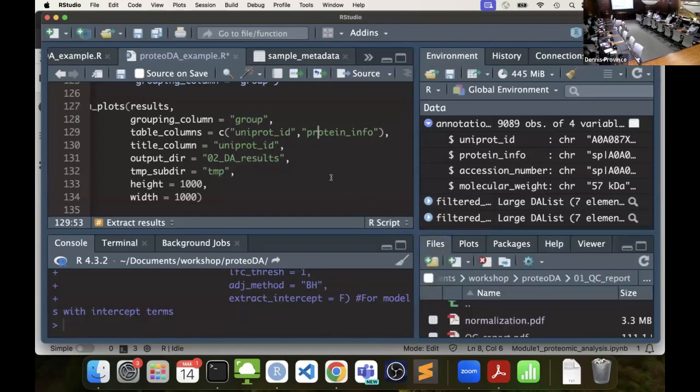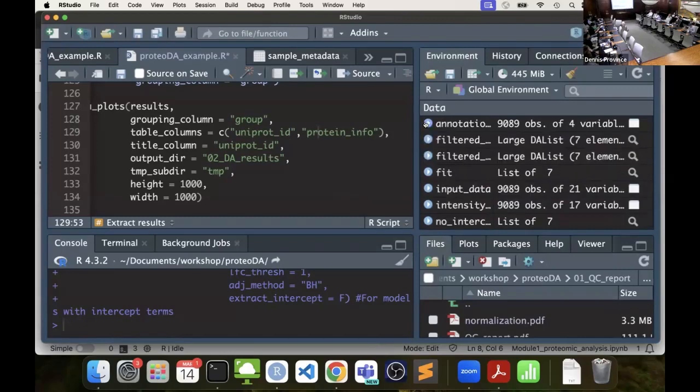One thing, because I forgot to mention it earlier, another requirement of your intensity data going in at the very, very beginning, let me pull up my input data. You have to have a column that says uniprot_ID. That's the critical one that's going to link to all of your protein names and IDs. So it has to be all lowercase letters with an underscore: uniprot_ID. So that is also required.